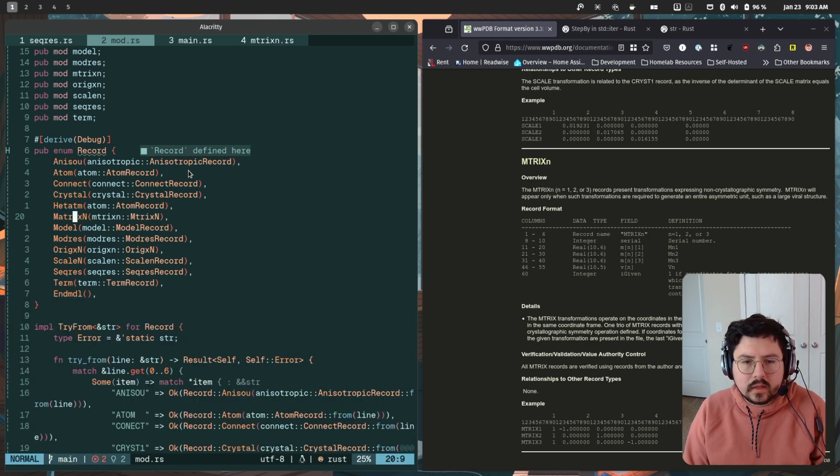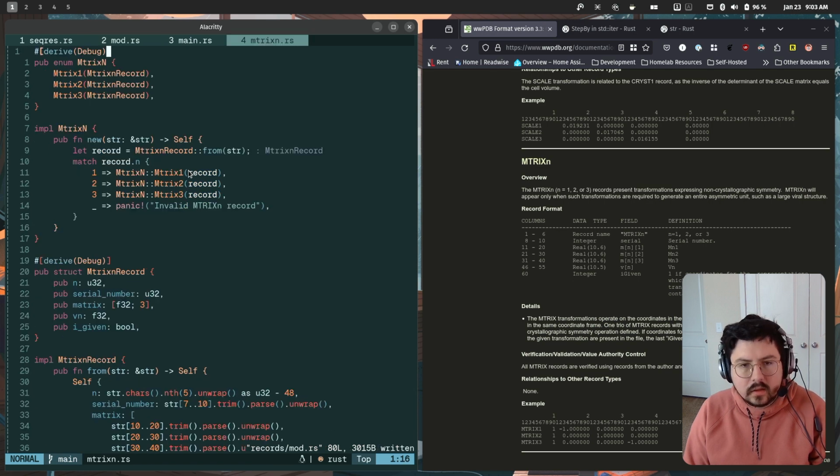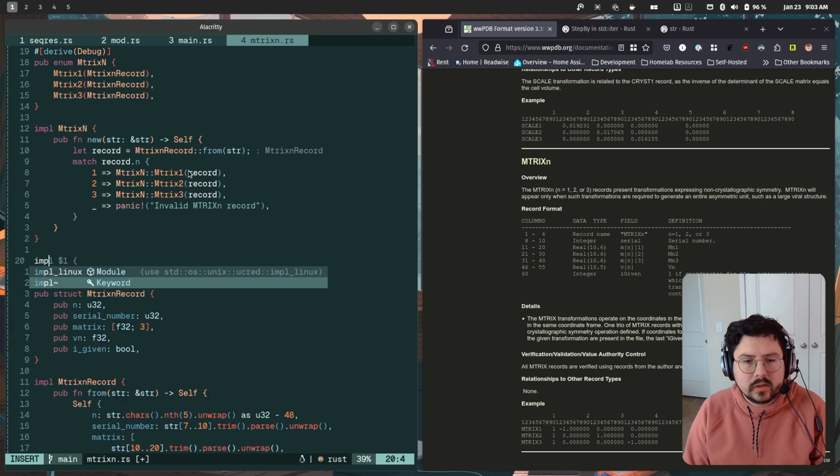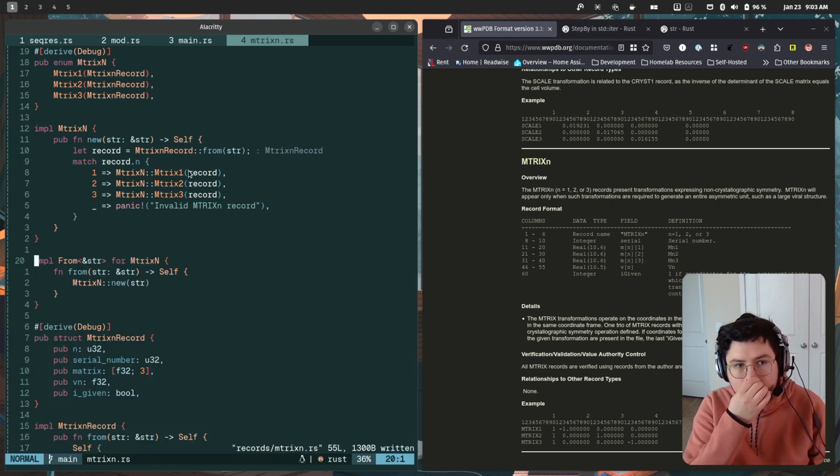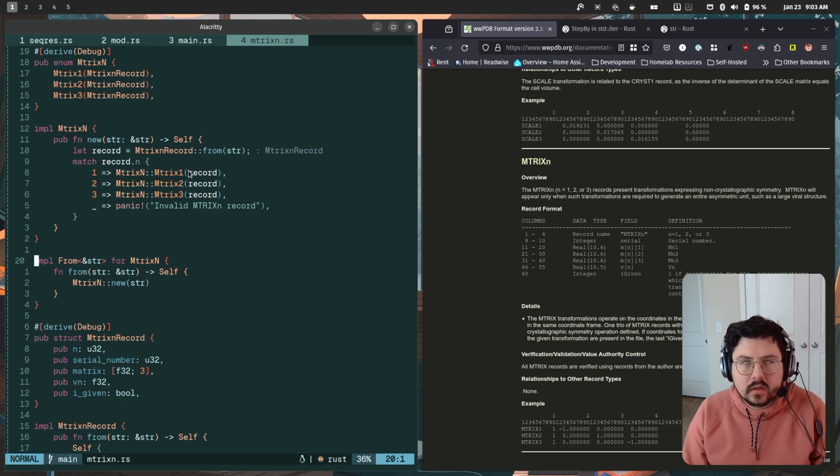I guess I got to do it like this. And then, of course, we do the from. And this is just for convenience. You don't actually have to do the from, but to me it feels a little more ergonomic.